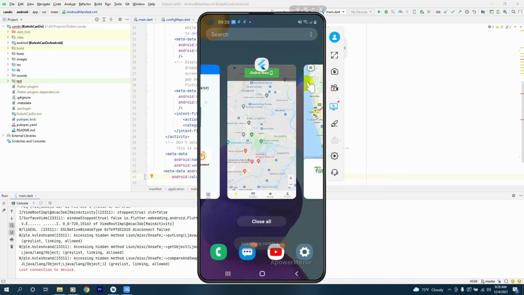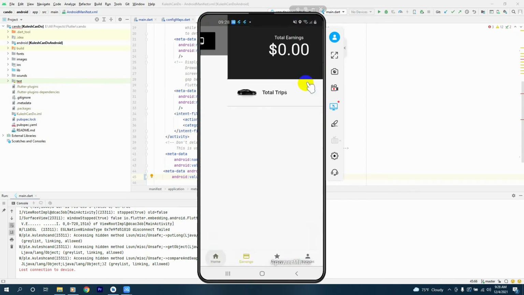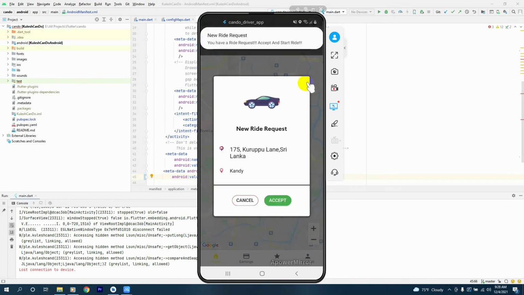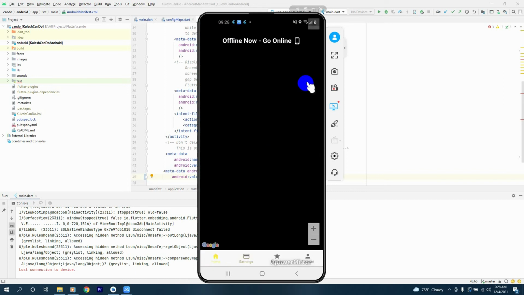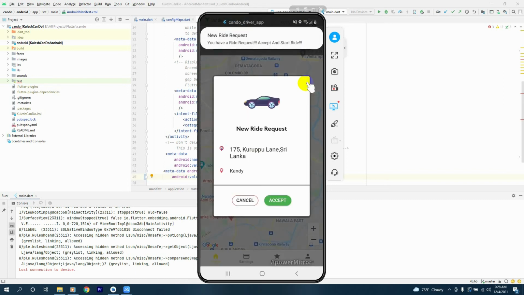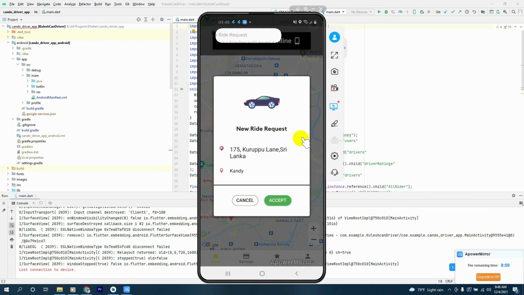And now let's go to the driver, and here let's accept this new ride request. Now we will accept our ride request.